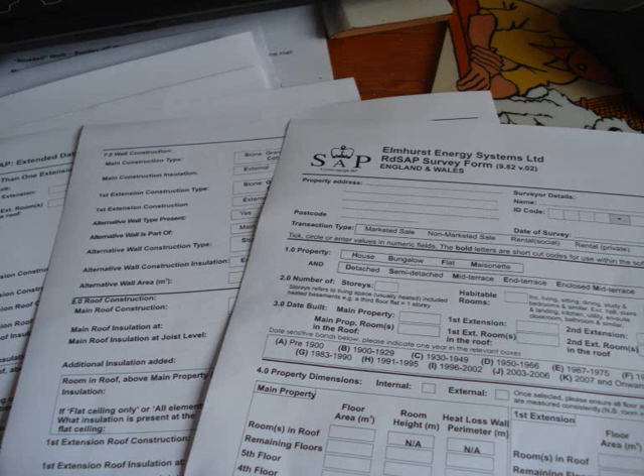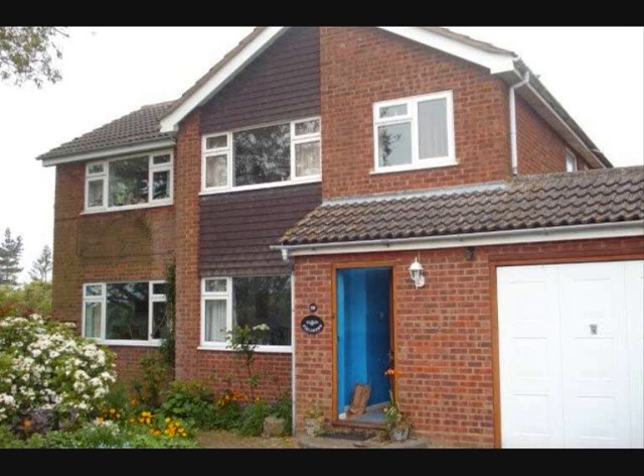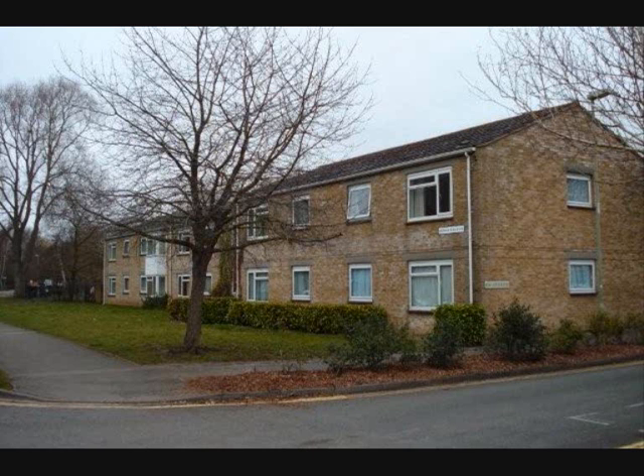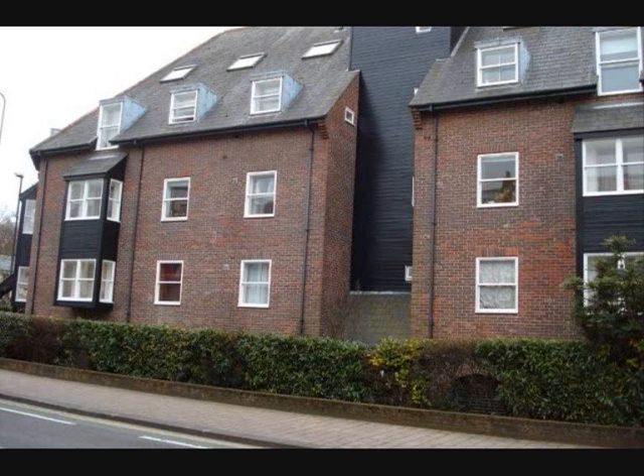The more a property has been extended and altered, the more complex it becomes. The most important things that the DEA looks at — and this is not an exclusive list — are: the age of the dwelling, since building regulations have got stricter over the years, so the older a place, unless it has been updated, the lower the level of insulation will be; the type of dwelling — an enclosed mid-storey flat loses a lot less heat than a detached house; and its dimensions, including the area of wall which is heat loss, meaning wall not sheltered by other dwellings. In a detached house, all of the outside walls are heat loss; in a flat, there may be only one outside wall.